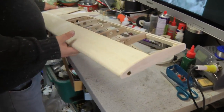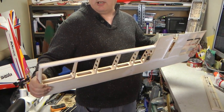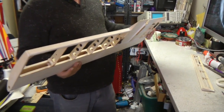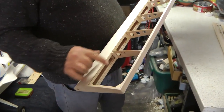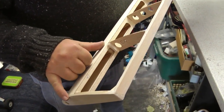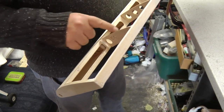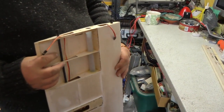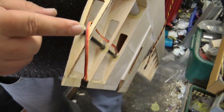Right, if we go on to the wing again, just to give you an idea of how strong it is. I can't twist that. That is solid as a rock. Nice. Without any covering on it, it's brill. What else have we done to it? Just a few little strengtheners, the odd bit of wood in here, just to give it a bit more strength, because this last bay here is almost like an add-on. That's an extra bit of wood, and it's not connected to this main spar. So we just strengthened it up a little bit. There's the end. We put that extra carbon rod in there. The holes are there for it, so we did it, even though they don't supply it.